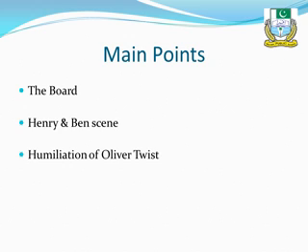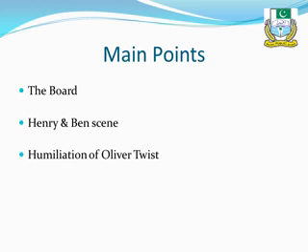After that, Oliver Twist went to his fellows, who were Henry and Ben. Henry was already angry and aggressive. He wanted more food. On the other hand, Ben told him that they had to make do with what they were given. Then they bet that one who would get the short straw would go and ask for more food from the cook.